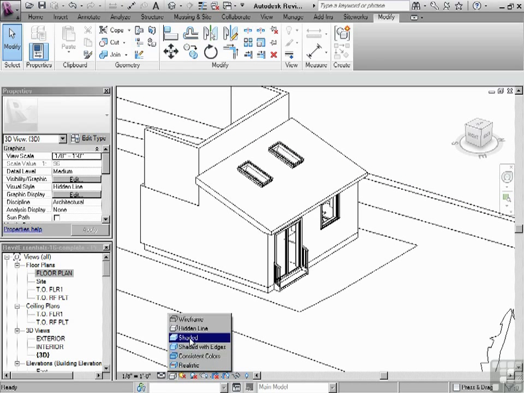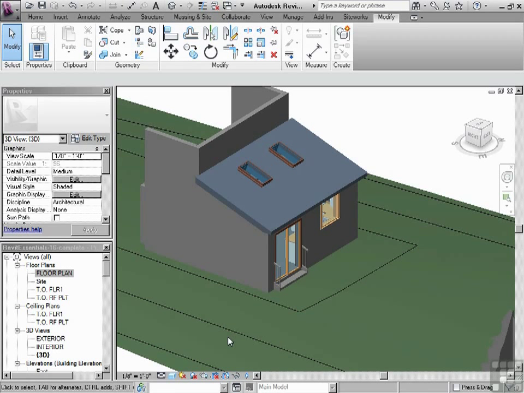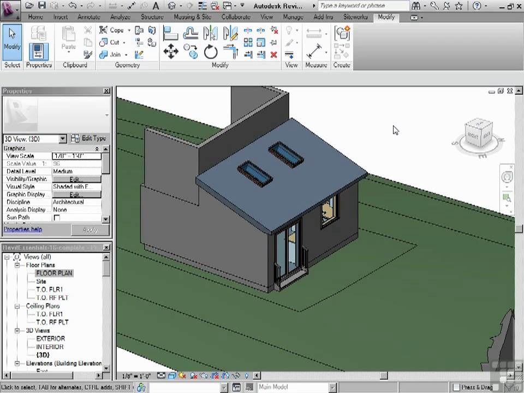The next one is called shaded. I very rarely use this one because I find it a little bit too hard to grasp where the edges are. Revit always wants you to click on an edge. If you try to click on something just based upon its face, it usually won't do it. Instead of shaded, you can say shaded with edges. Shaded with edges gives you both the shade and the hidden line, best of both worlds, and you're able to click on things. It does look a little cartoony, but we can even adjust that cartoony look and make it look more realistic. Next mode you have is consistent colors.